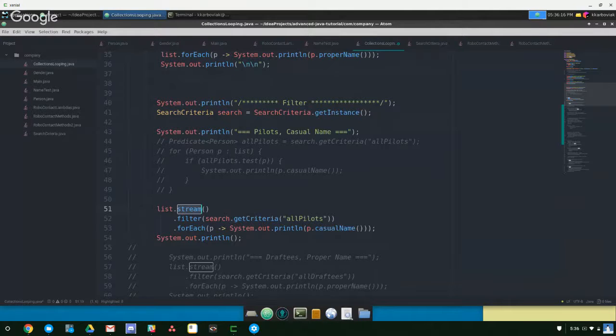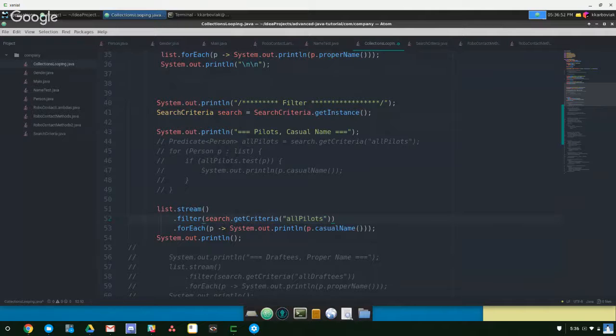The nice thing about this functional programming paradigm is how a lot of these can be chainable. The stream gives us an object that you can chain a bunch of different methods on. So we call stream, and then we call filter. And literally what filter does is it filters out the objects based on whatever predicate you pass in here. So we do list filter on our all pilots predicate from the search criteria.